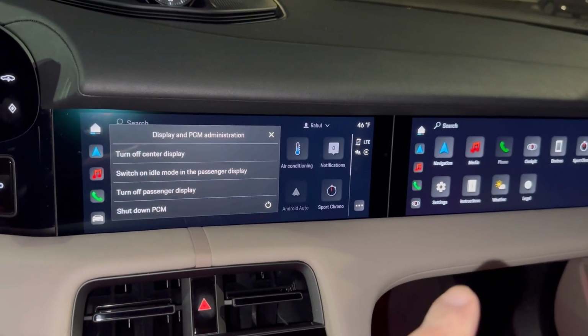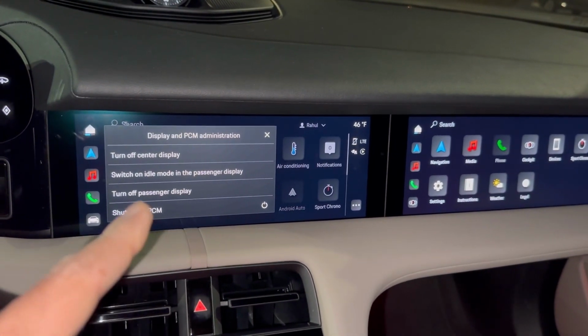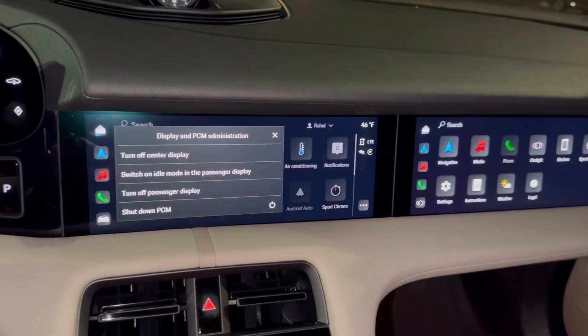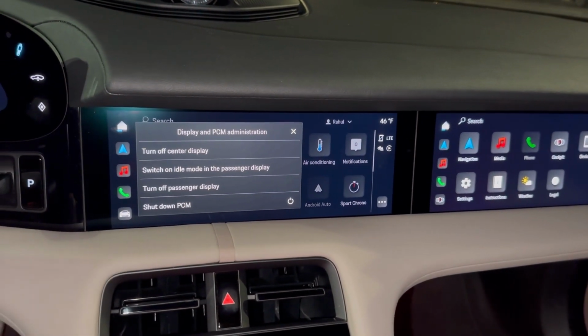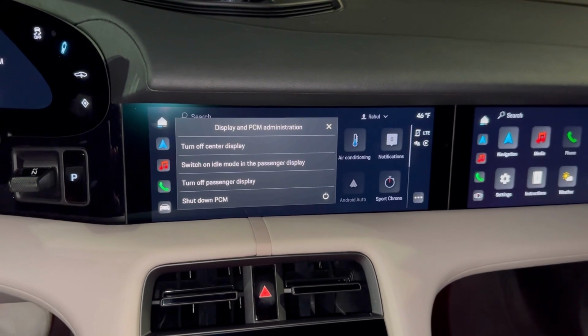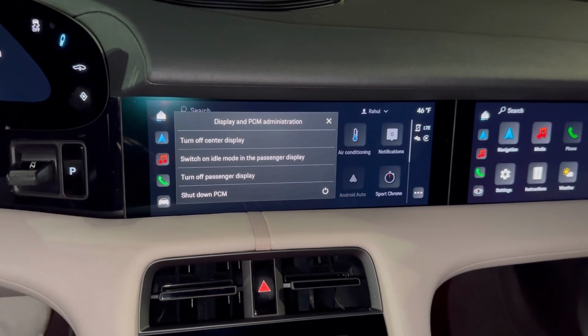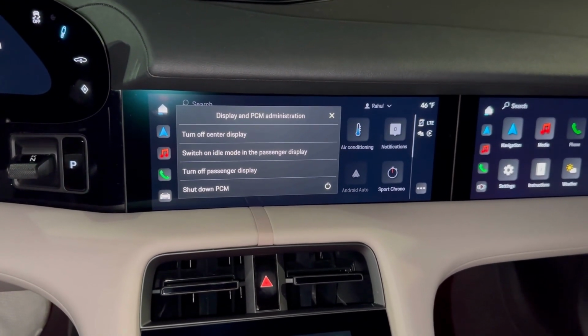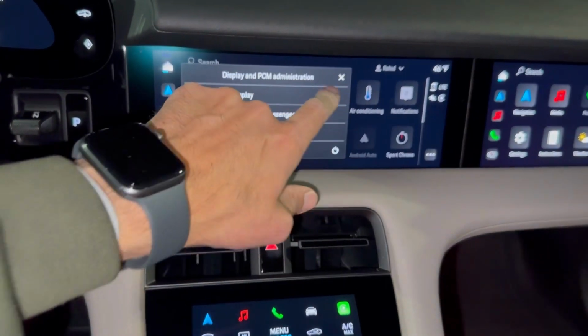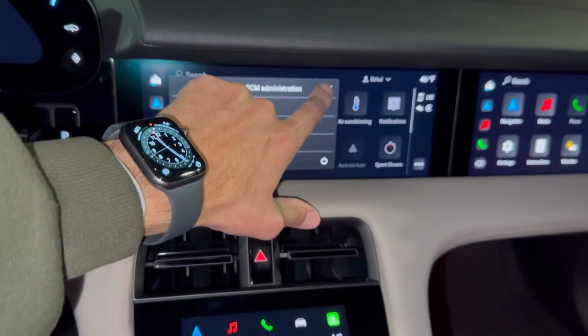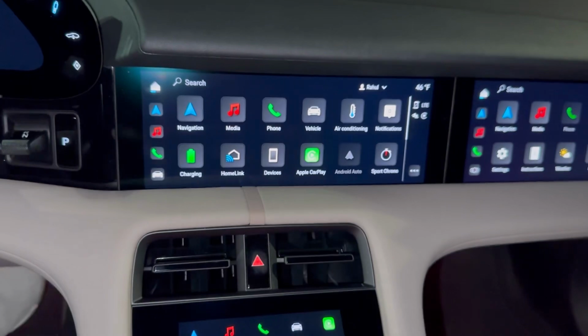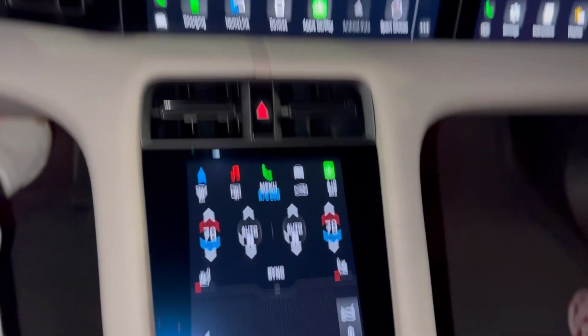I'll be doing a separate video on that one, but I get the option to turn it off from here as well. The last option is I can shut down the whole of the PCM. If I tap that, it'll just shut down everything. So we cross it out from here and it goes back to the main screen.